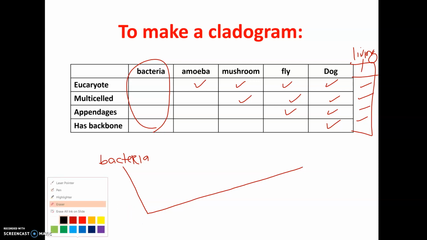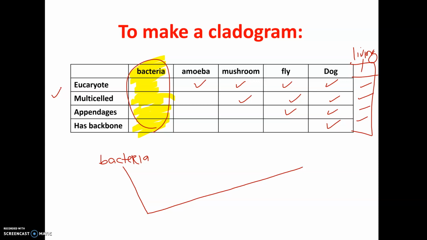Okay, so now the easiest way to do these, and it's easier digitally because you can still erase if you make a mistake, is we're going to cross off the bacteria because we've already included them. So now that we have an organism, we want to look for a characteristic. So what characteristic came right after bacteria? What we're looking for basically is a characteristic that everybody has. So whenever we're looking at characteristics, we're looking for all check marks. And wherever we're looking at organisms, we're going to be looking for all zeros, negatives. Let me show you what I mean.